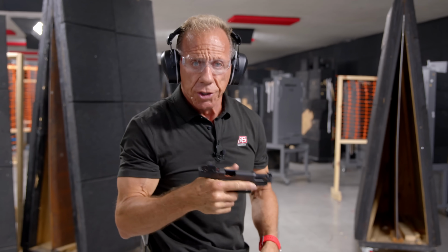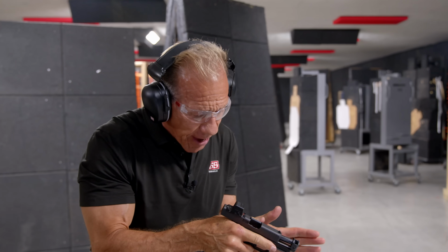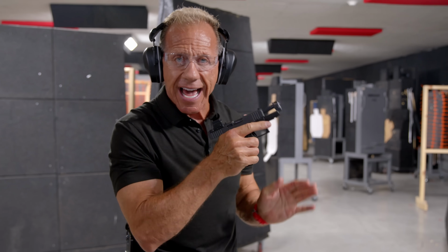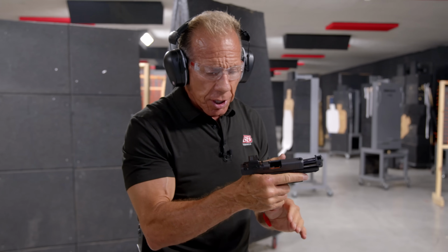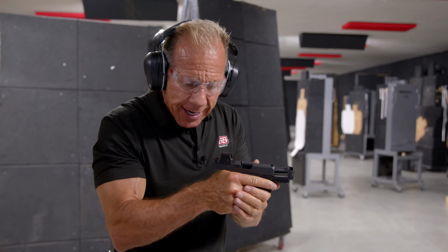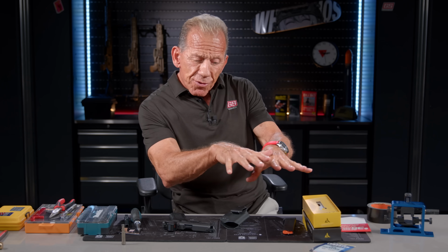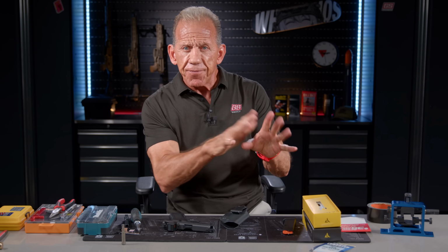Feels good, shoots good, and I think it's noticeably different in the fact that it doesn't jump as much, not only in my hand, but also just the way it feels when it's shooting. It kind of has more of a push back. I'm really impressed. Okay, we're back, and that was fun, and you can see how it really reduces a lot of that flip, and it feels so much better.